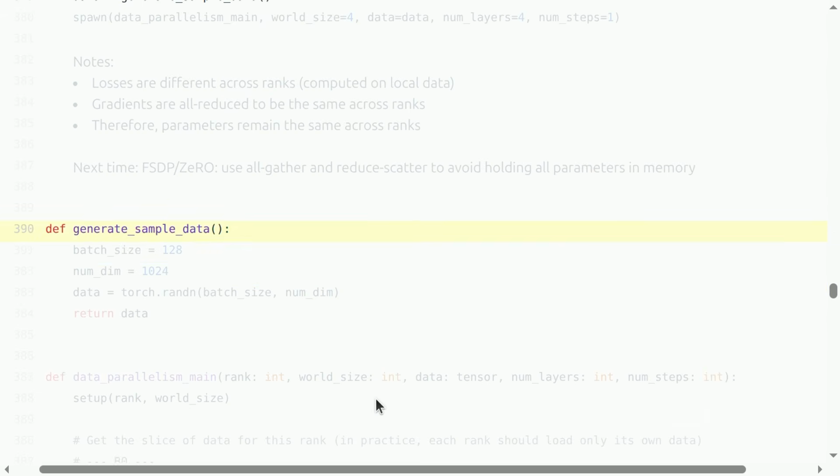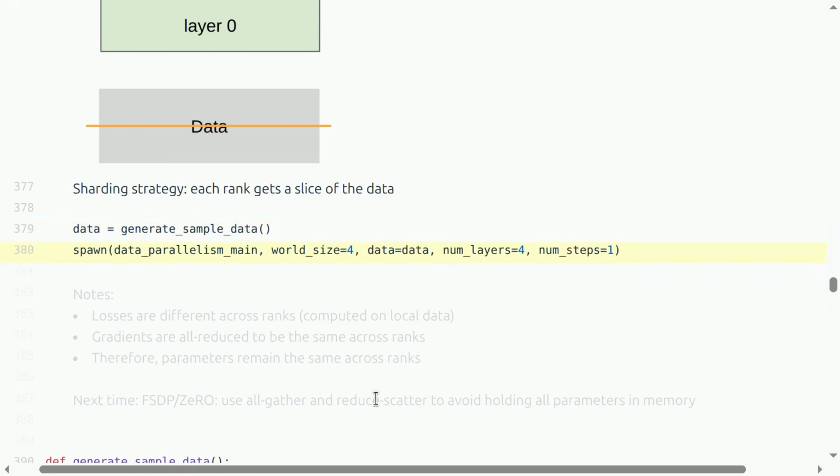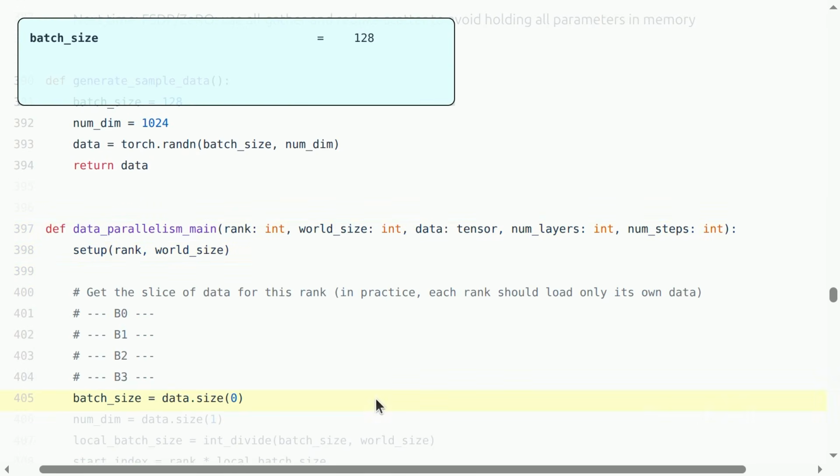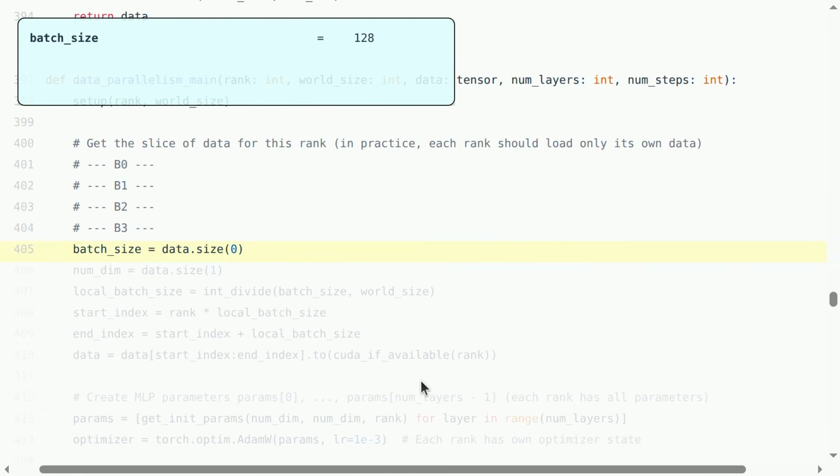So I'm going to generate some sample data. There's a batch size of 128, number of dimensions 1024. So this is a batch size by num_dim data matrix. And let's jump into data parallelism. The way it's going to work is that you have this data matrix, and I'm going to break up the rows into world size pieces, in this case 4, and each rank is going to get a piece.